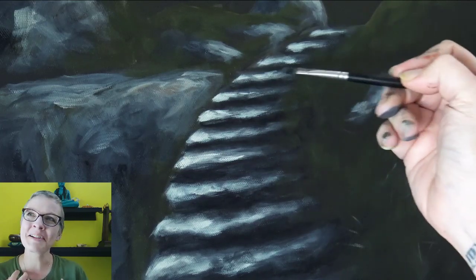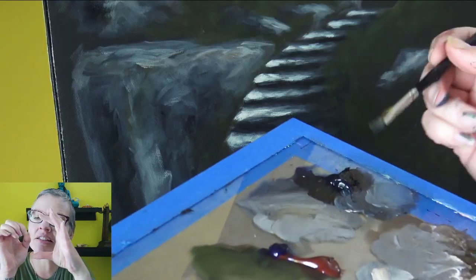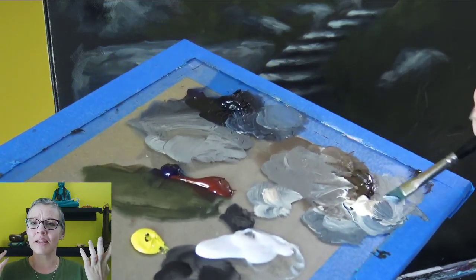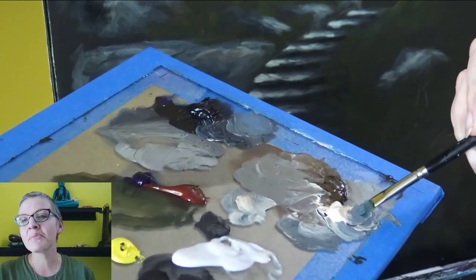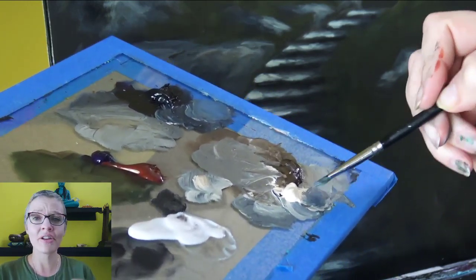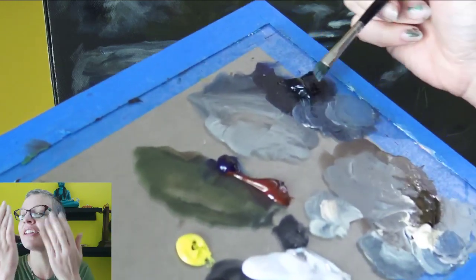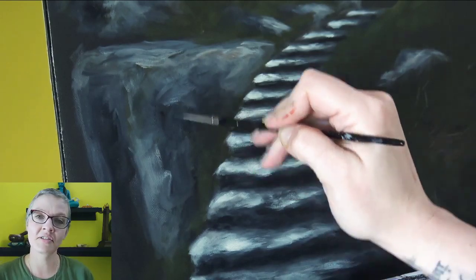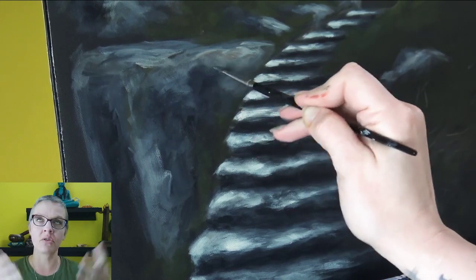Likewise, this has happened to me many times where I'm painting and I'm right here in it, and I'm like, oh man, this looks awesome. This is so cool. Yes, this is the best. And then I back up and I'm like, what did I do that looks horrible? But remember that if you go to a gallery, you're not going to stand with your nose right in the painting. So you can't only look at your painting like that when you're painting it. You have to stand back.